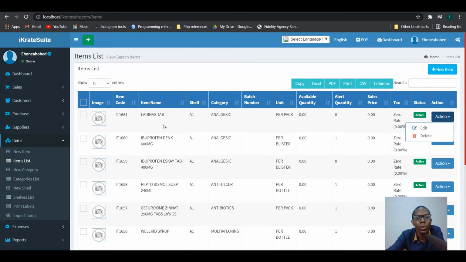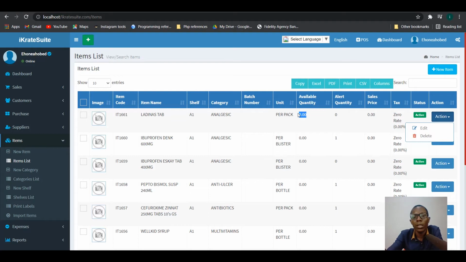You see the item code, the item name, the shelf, that's the location, the category. If there is a batch number that you entered, you find it here. The unit. So units basically refers to how you are selling it. For instance, the quantities in which you are selling it. Let's assume I am selling this per pack. As you can see, the product is being sold per pack, so that anybody who picks it knows that, oh, this product we sell it per pack, or singles, or per tablet, or per bottle. Okay, so that will become your unit.